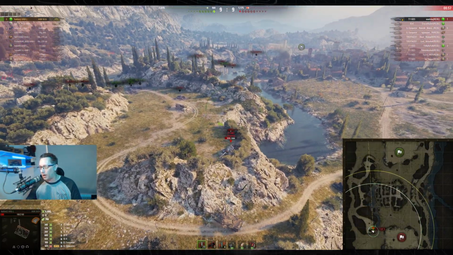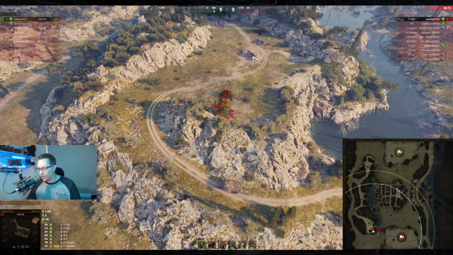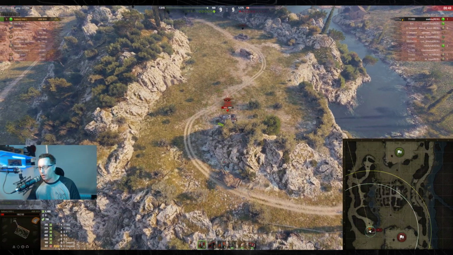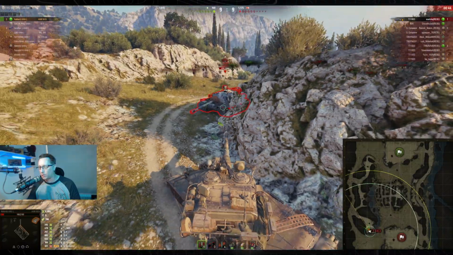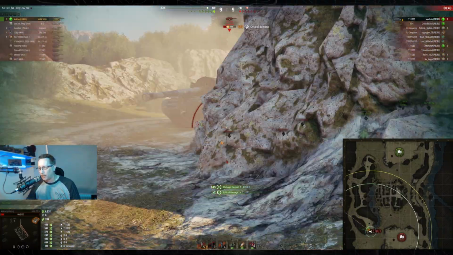The 1 minute siren is going off. The T110E3 is on 1,175 hit points. Caliber Z is on 160 hit points. Here's a one shot for the T110E3. He needs all of his shots to pen, I think, if he's going to make this work. He tracks him.